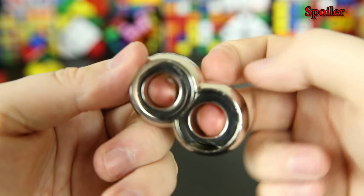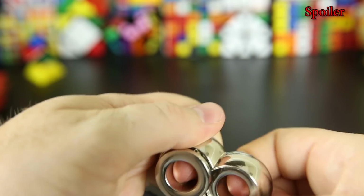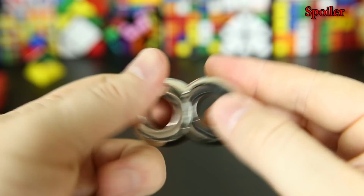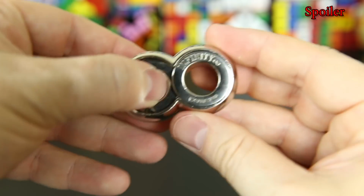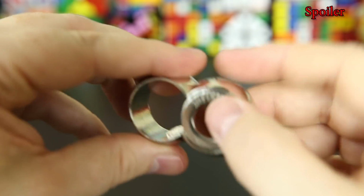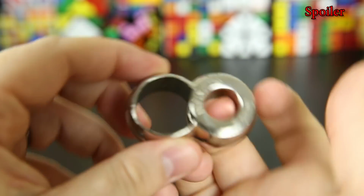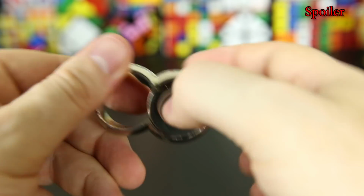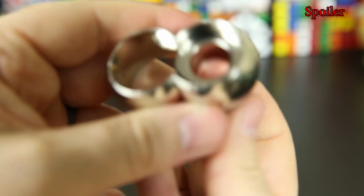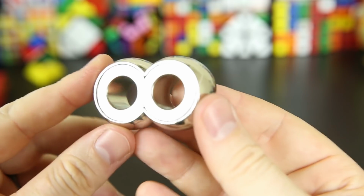So we've got to find the spot where it turns. There's one. And you just keep doing that until it gets all the way back. Okay, so it's in its home position. Now this one will move over and come out. And this one, well, you have to twist it all the way around again. So around and around we go. And there we go, it comes out. So there we go, got it back.